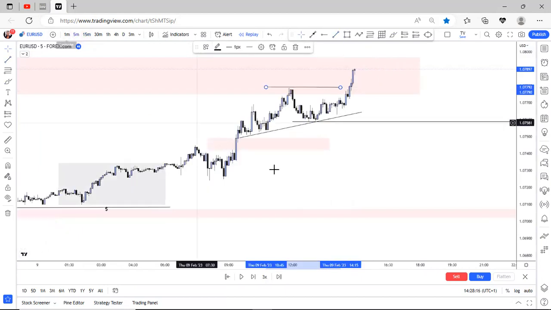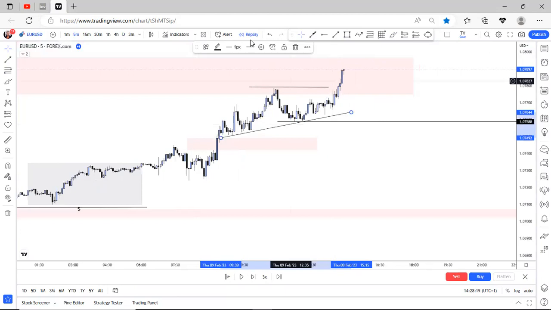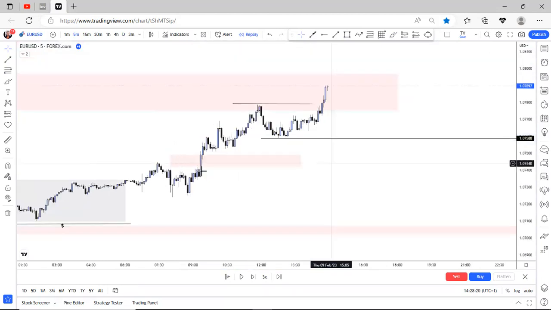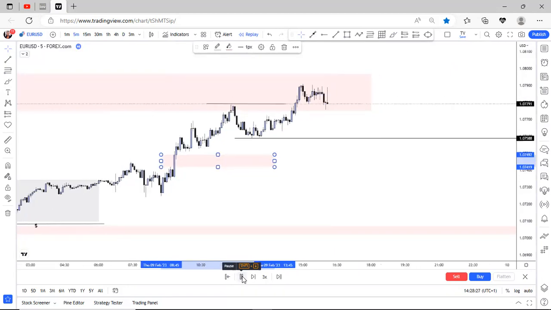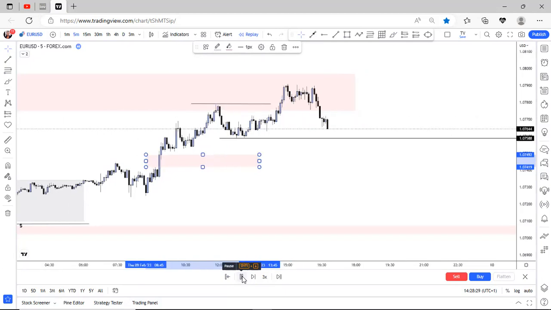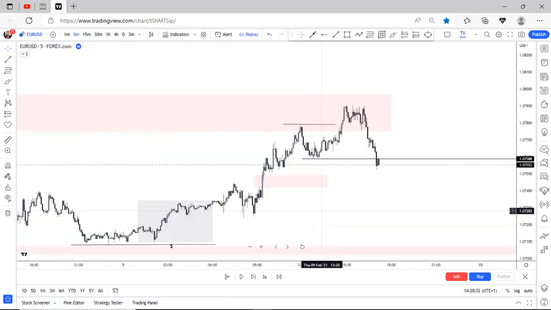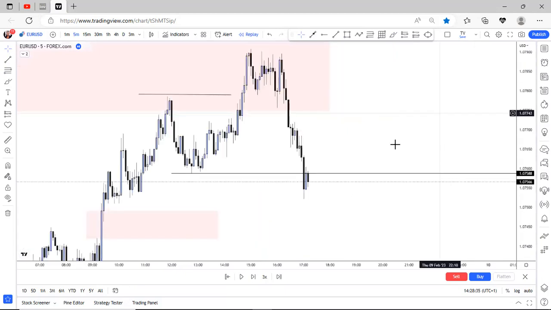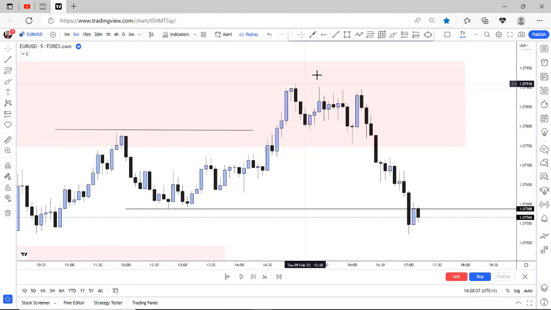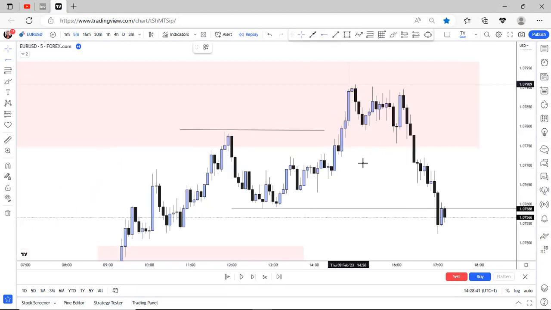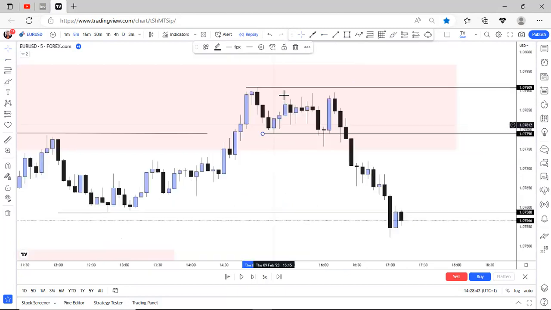Let me move to the 5 minutes time frame now. Let me clear out this. So as you can see, market was pushing up. So now market is pushing down. So if you move to, okay, on this particular time frame now, you can see that when market created this high, market moved down, we created this low, the market pushed up, then failed to break above this high.